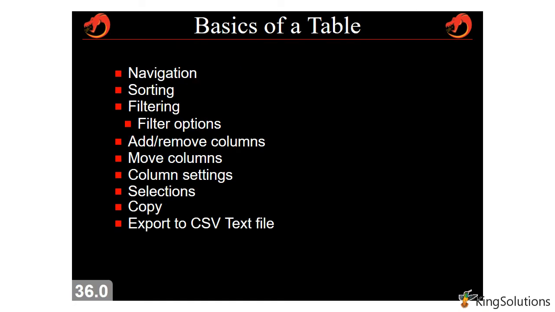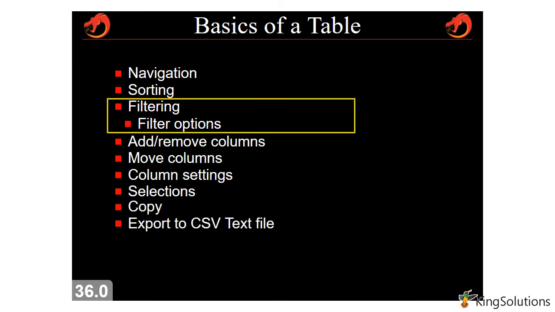Basics of a table. All tables have the following basic features. Navigation. You can navigate by address or label column. Just click on the value in the column to start navigation. Sorting. You can sort by any column, ascending or descending. To sort, click on the top of the column and you will see a stair step indicating ascending or descending. Then click to reverse. You can subsort by doing Control-click on the other secondary columns.